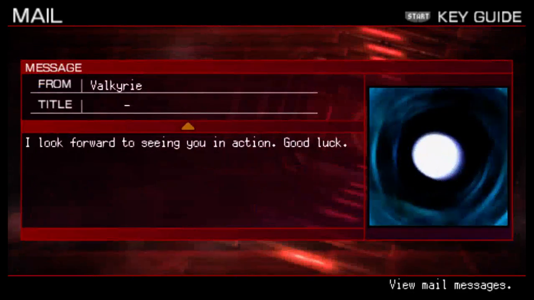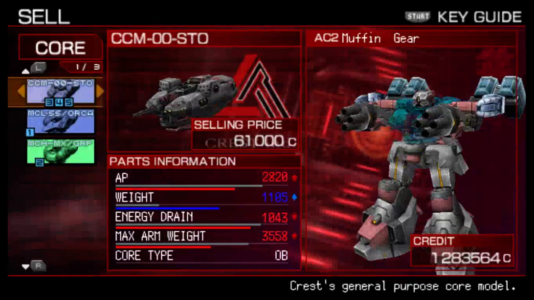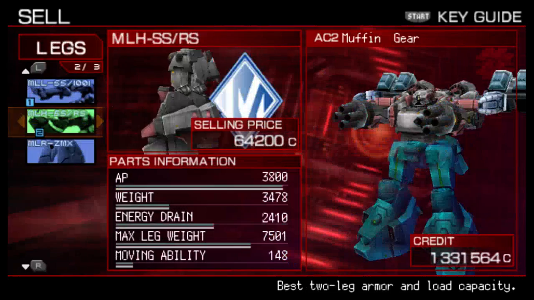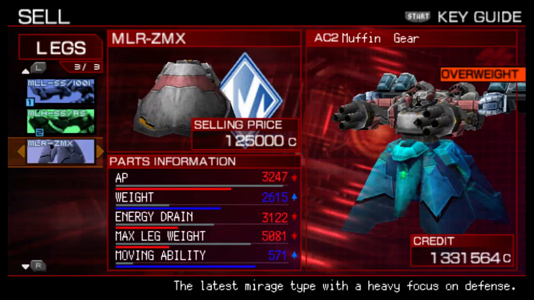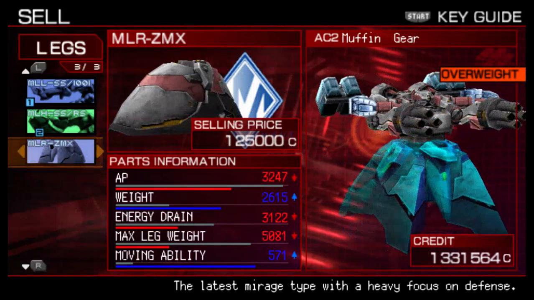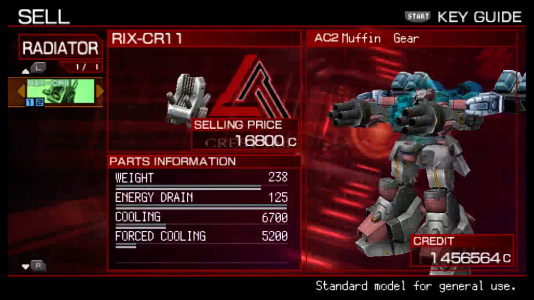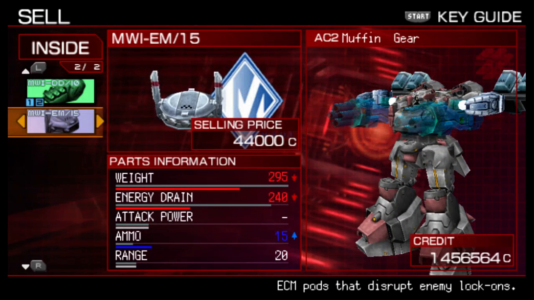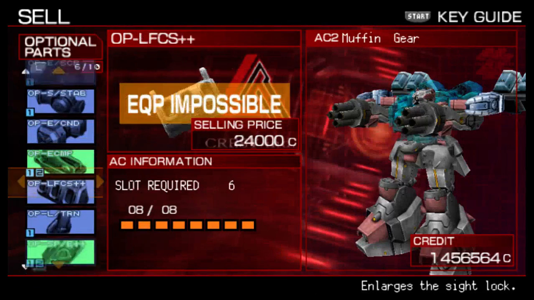Alright. Leg part. Threats, etc. Might as well sell some stuff. I'm not going to be using those after all. These are the Zeo Matrix ones from AC2. Really good. Pretty fantastic leg part, but I'm not going to be using it. I haven't seen myself using them. And that's about it for now.